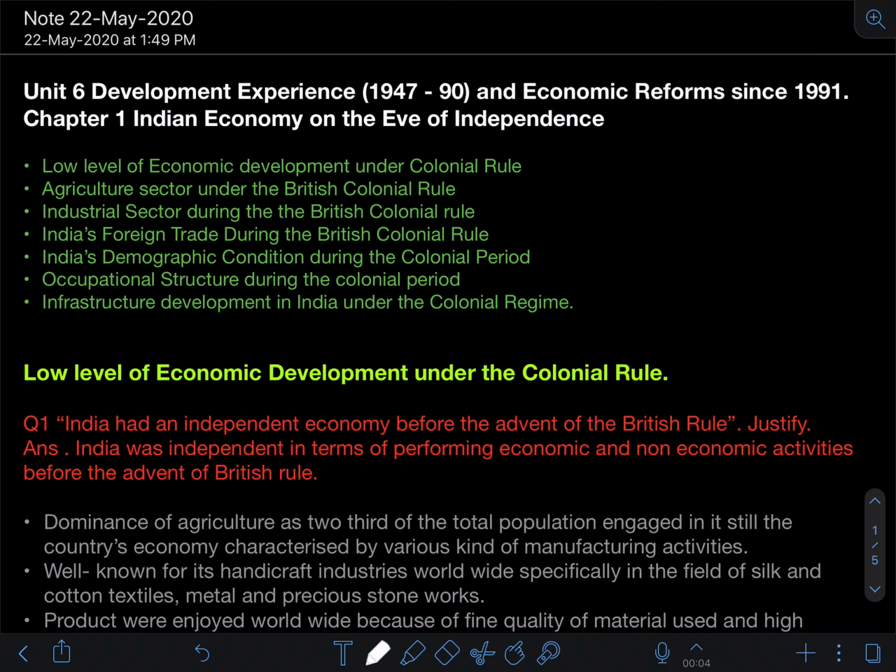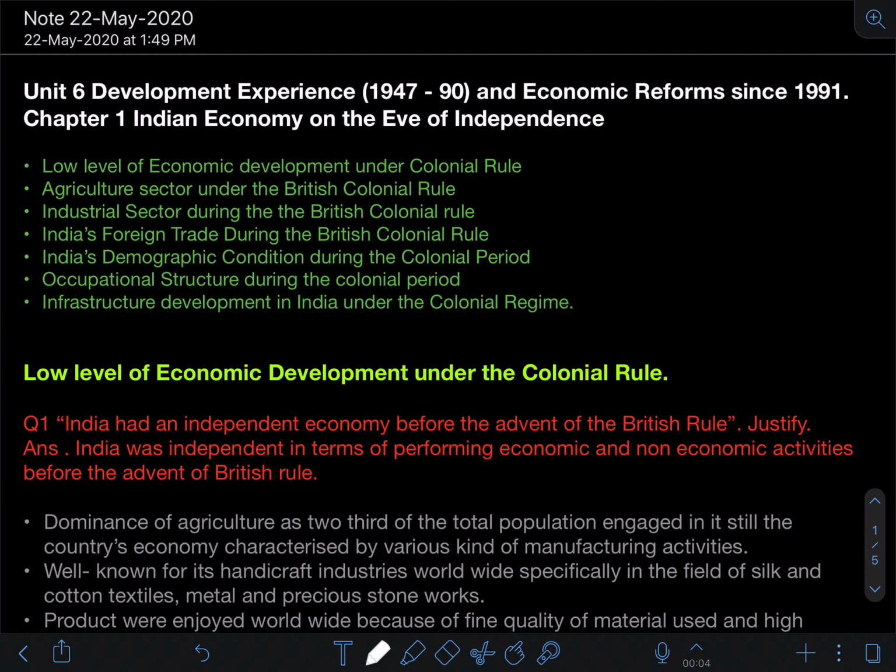This has been divided under certain units. If you look at your curriculum, it's clearly mentioned how many units there are under Indian Economic Development. The weightage of this book, not the chapter but the book, is 40 marks. That means this entire book of Indian Economic Development will come for 40 marks.